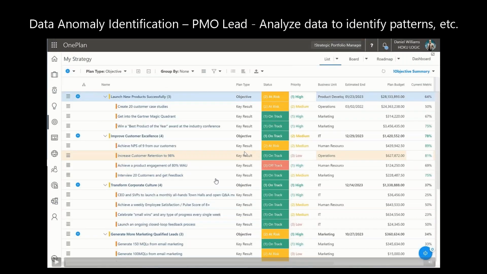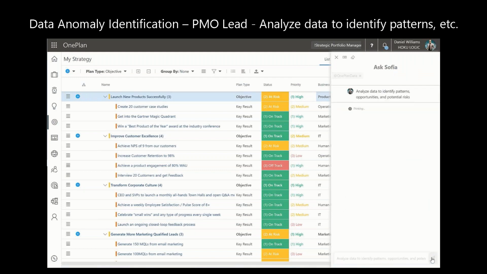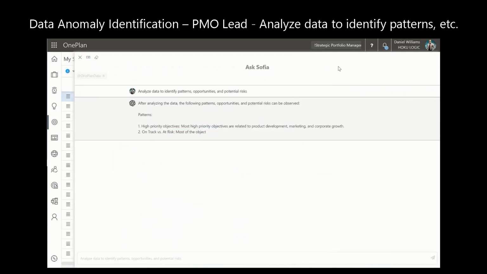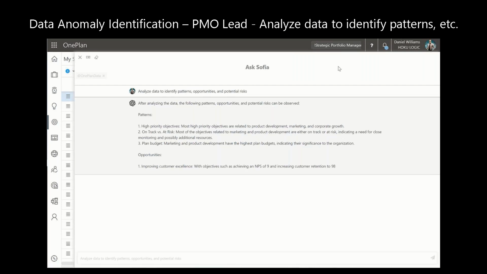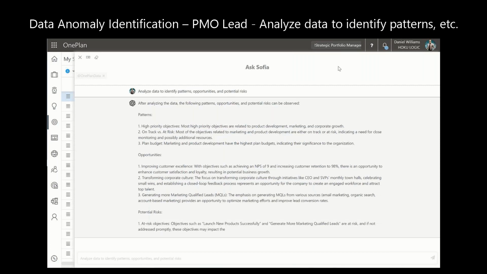As a PMO lead, I think this is where a lot of the value is going to come in, where you can actually identify patterns in the data. And it actually states opportunities and potential risks that can be observed.